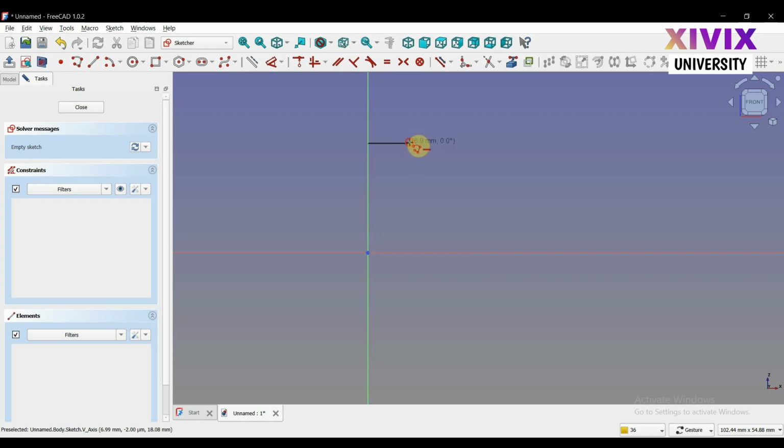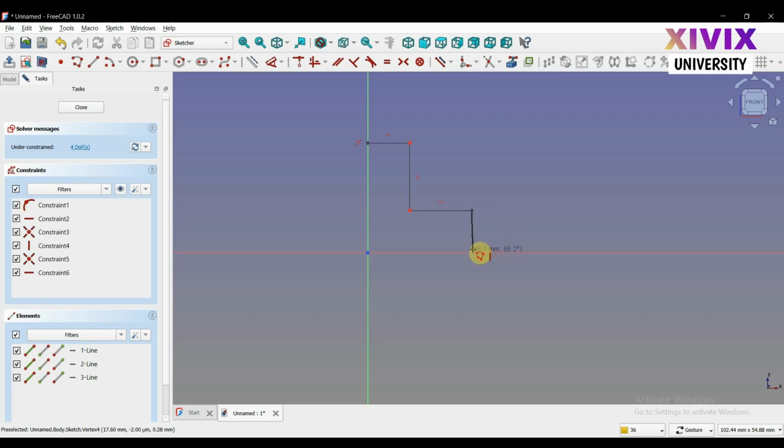To do that, I'm going to use this Z-plane and create this shape. Be advised that you should always connect the lines to the XZ plane to help avoid constraint problems in the sketch. You can see some of the constraints such as the horizontal and the vertical constraints. Those are automatically being drawn in the sketch as I draw the lines. That's because FreeCAD automatically assigns them in order to streamline the design process.